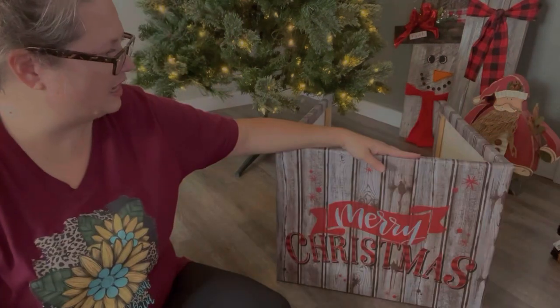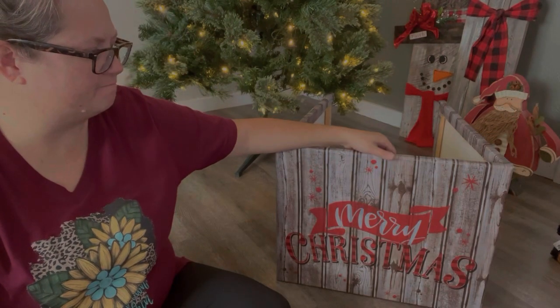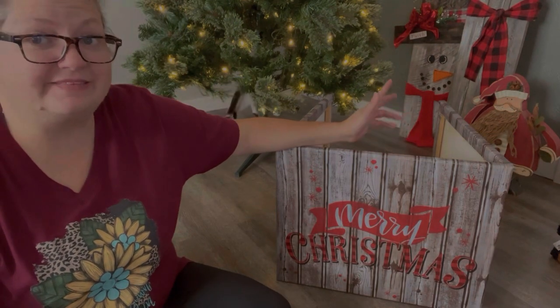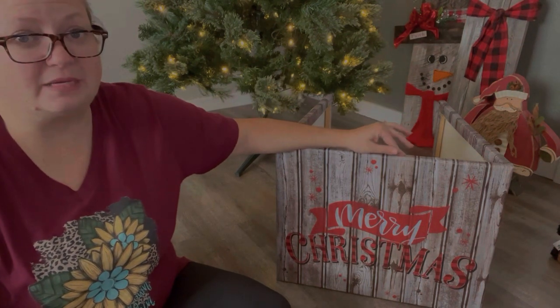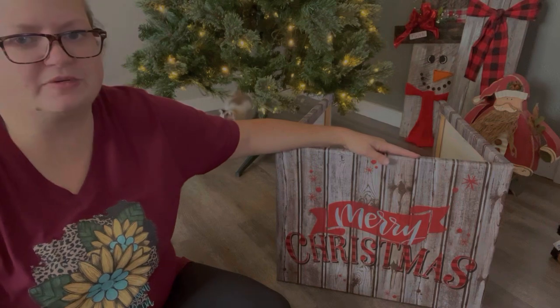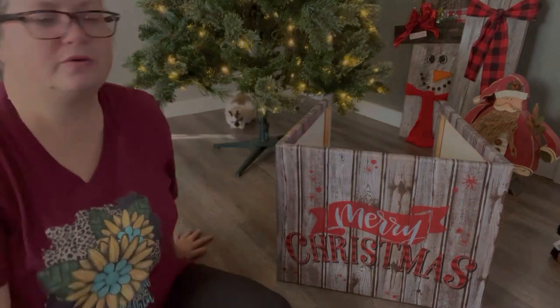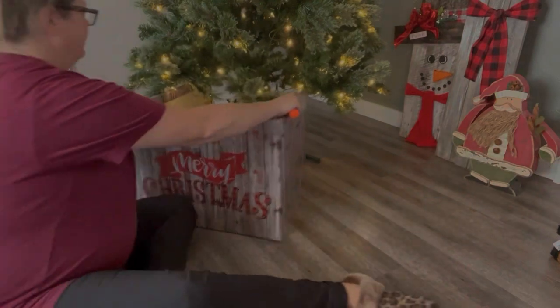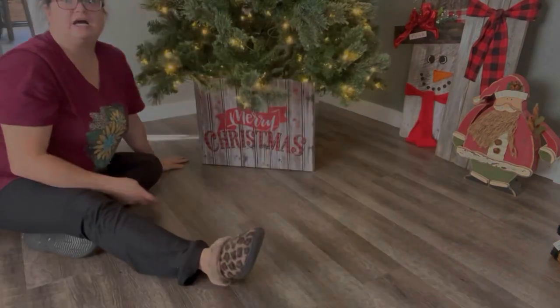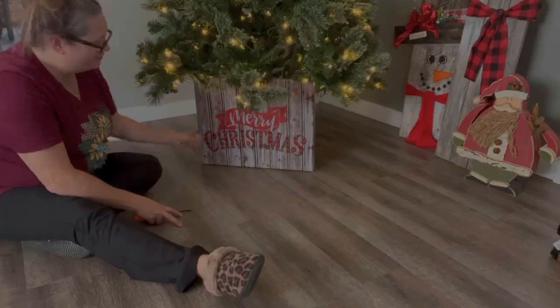Okay, so I got it all put together. I think I paid maybe $15 to do this. But like I said, I already had the contact paper, so it was pretty cheap. I'm going to show you, it just slides right under the tree and it hides the base very well. I love it.